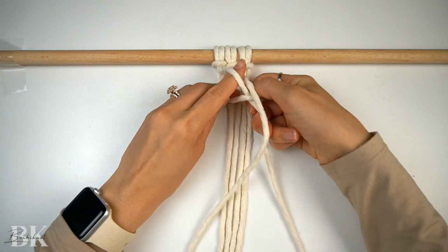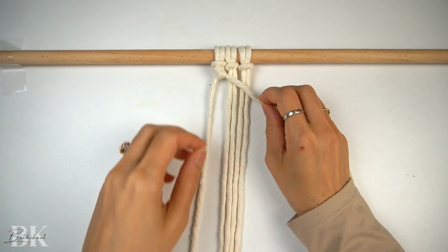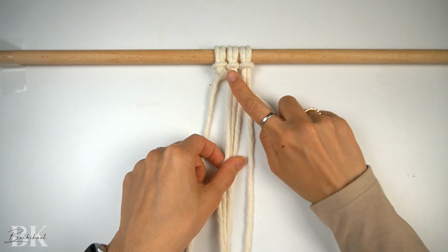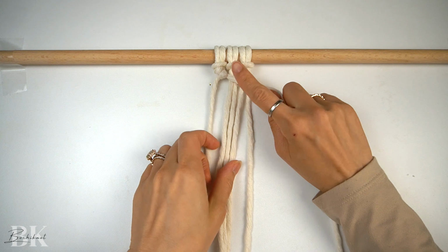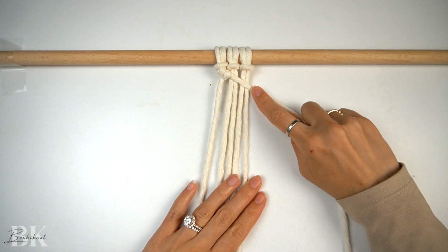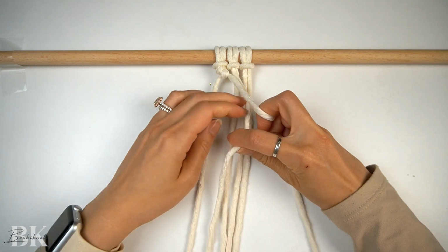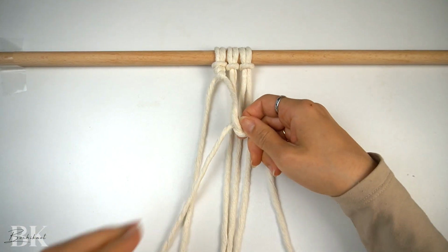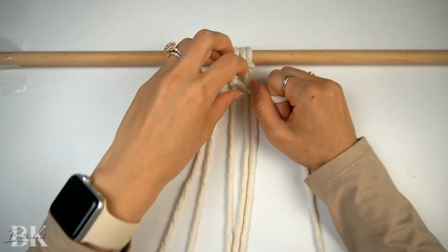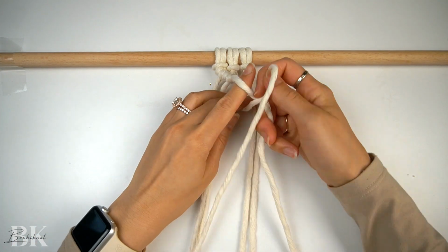And then if you have been following my other knot pattern tutorials, you may have noticed that I do have some tips and tricks on how to make nice, neat, even double half hitch knots, to get your double half hitch knots in a nice straight line, or wherever you want it to bend and curve to. You have to follow the direction of where your anchor cord is heading towards. So if you're pointing your anchor cord diagonally, that is where you are aiming to go with your double half hitch knots. And if you look at it, with every double half hitch knot you make, you readjust and tighten the knots so that you are heading towards where you're going to go, then you are going to get there.